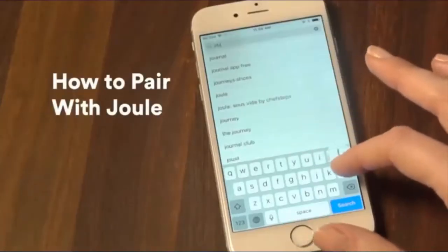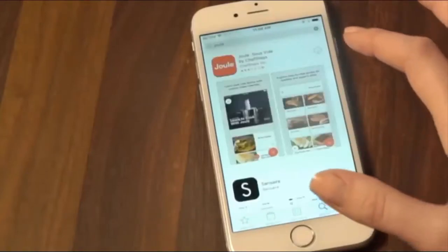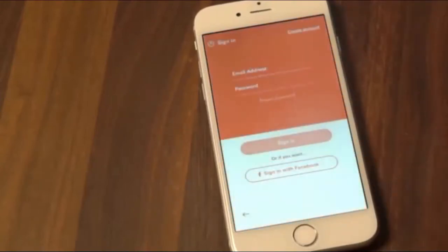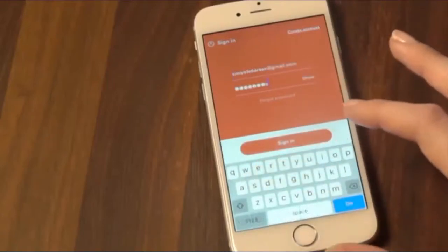You control Joule with a custom app. Start by downloading the app on your Android or iOS device. Joule works with both Bluetooth and Wi-Fi. Start by connecting Joule to your ChefSteps account. If you don't have an account, you can set one up now.